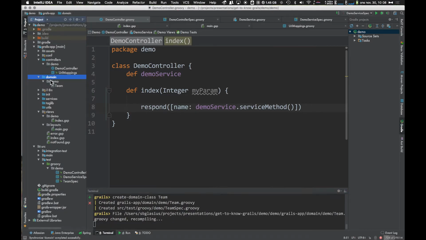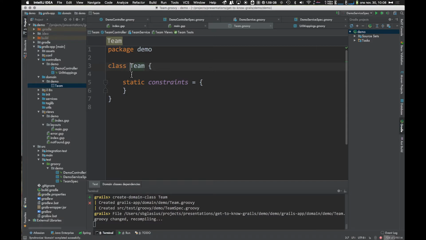So the service will be annotated transactional. So per default, if you start using this and you do anything that has to do with the database, it will be in a transaction. We could also remove the transactional, and then the service will be a non-transactional service.